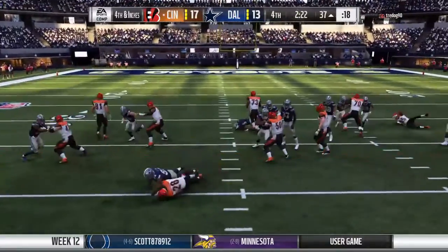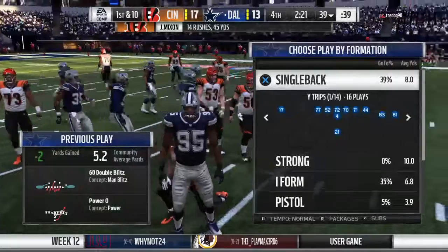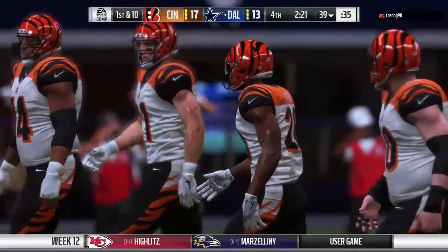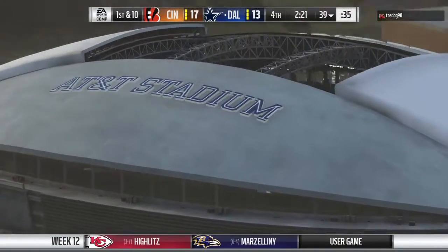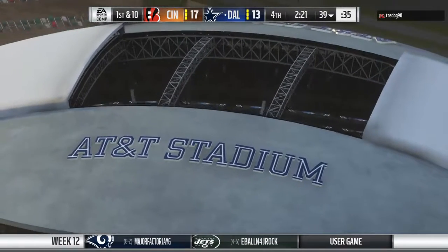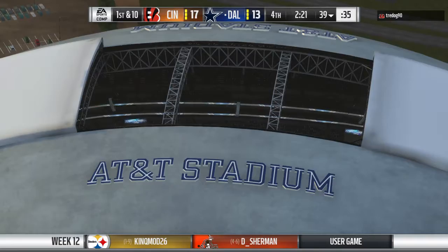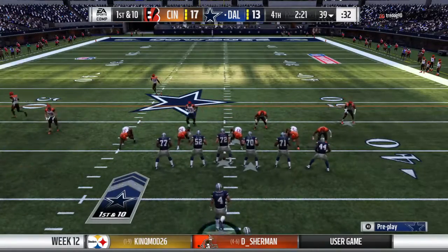They run for it with Mixon, and they are going to stop him on 4th and 1 as they'll wind up going backwards. Denied on 4th down is Joe Mixon, and the Cowboys defense is going to get him the football back. The 4th down run successful. Now they look to pay it off on 1st down.